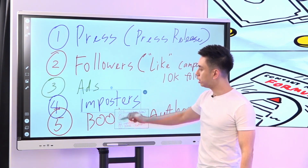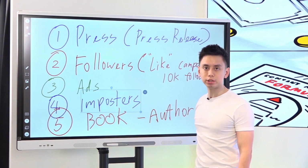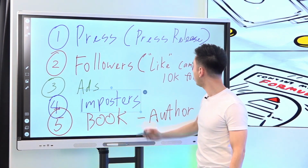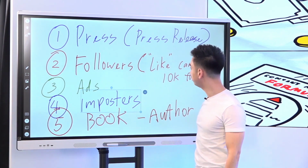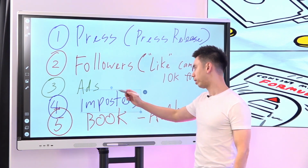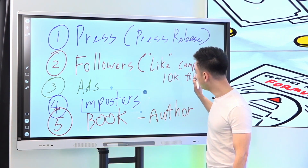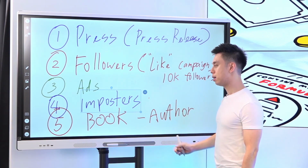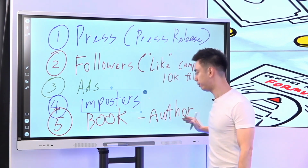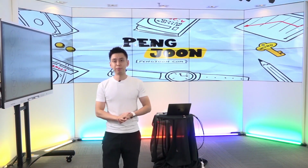And can you imagine if you are constantly working on these 5 things? You submit press releases, you actively do PR, and press releases online are not expensive. You have a like campaign so that you build up your following. You're running ads, this is optional, okay? But if you can prove to them that you meet these different criteria, I've got many people, all they did is number 5, okay, that got the page verified. And that's what I did to get my page verified.